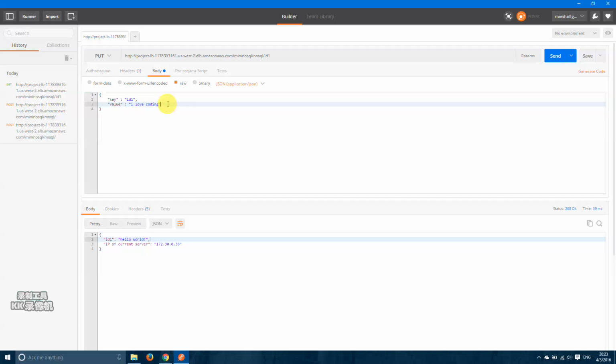If the node is the master, it will automatically route the request to the slave node. So let's do a put.